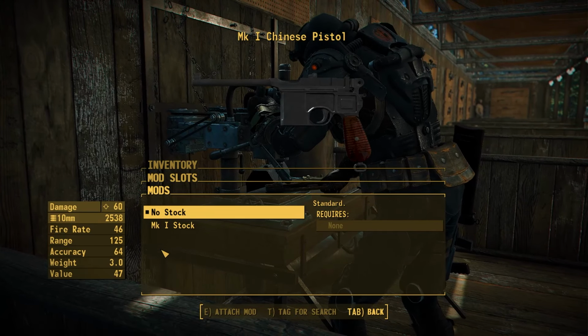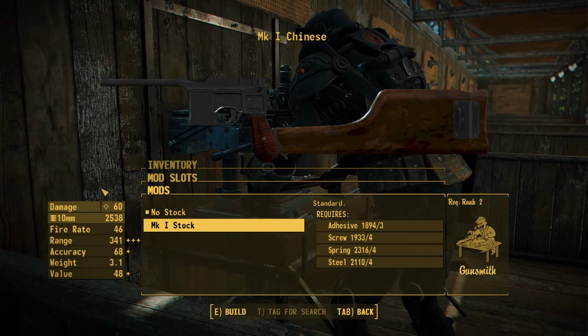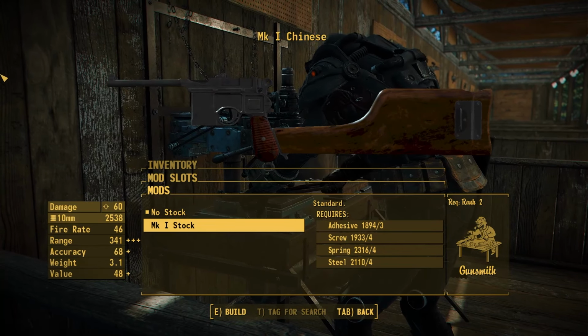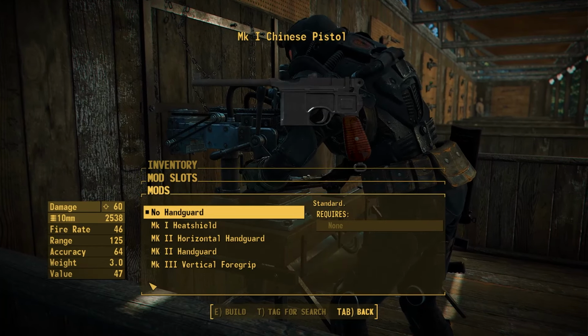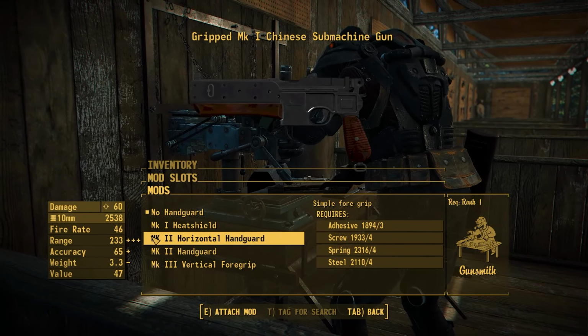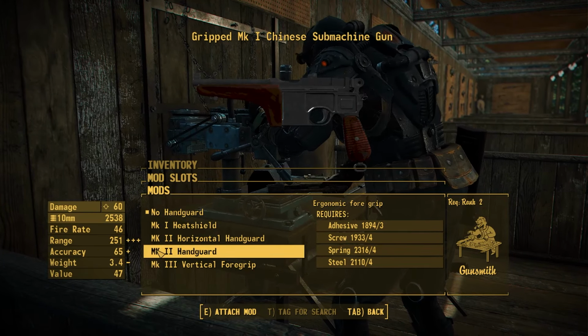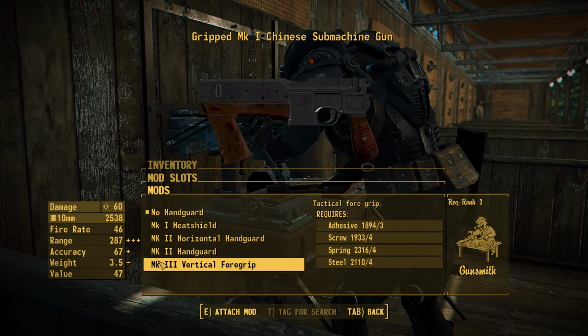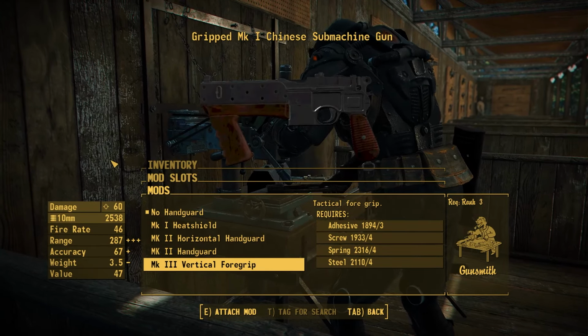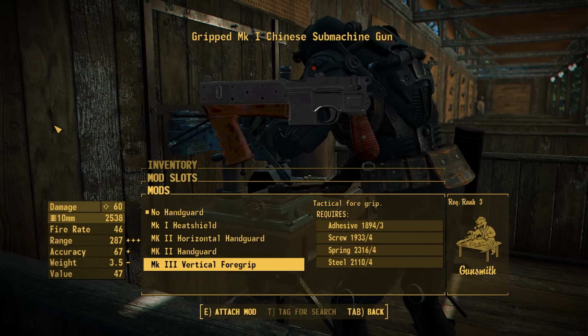For stocks, we have the option for no stock and a Mark I stock. Now, that might seem limited, but there is a lot more going on there on the other variant of this weapon. And then for handguard, we have the option for no handguard, a heat shield, a horizontal handguard, a Mark II handguard, and a Mark III vertical foregrip, which is definitely one of the cooler options available in this mod, and that's going to change up the animations quite a bit.